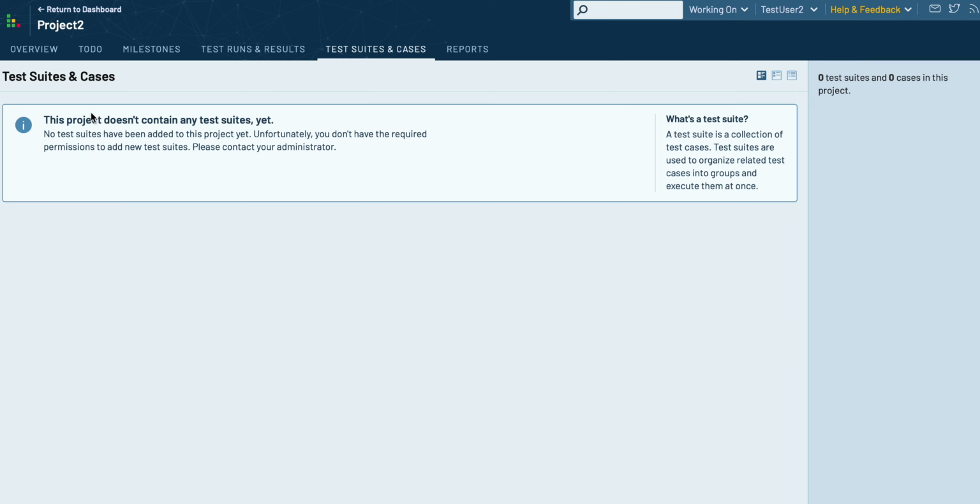So that's how we can create new roles, new groups, and how we can use these roles and groups at project level to control access to different projects within Testrail. Thank you. I hope this is helpful in understanding how access is maintained at user level and at project level by using user roles, groups, and users.